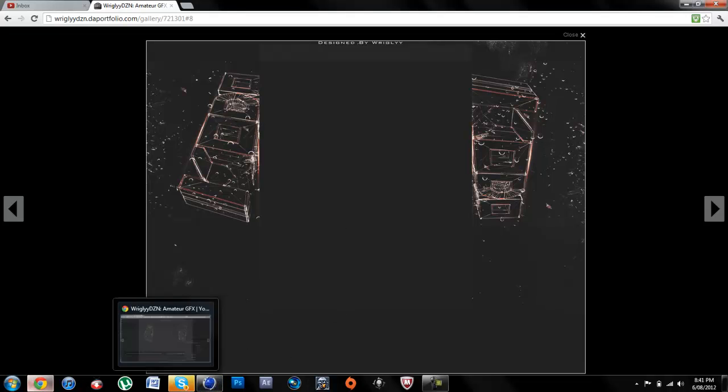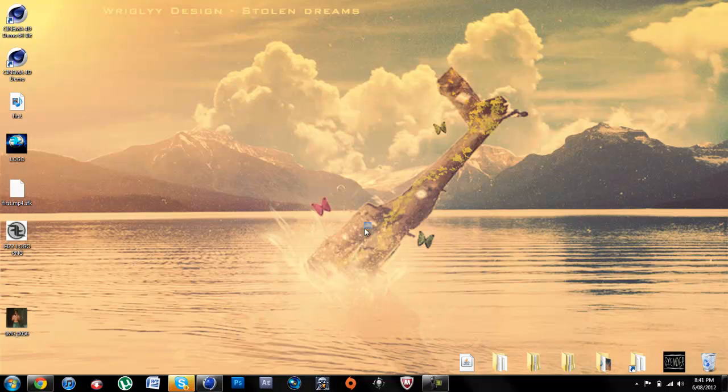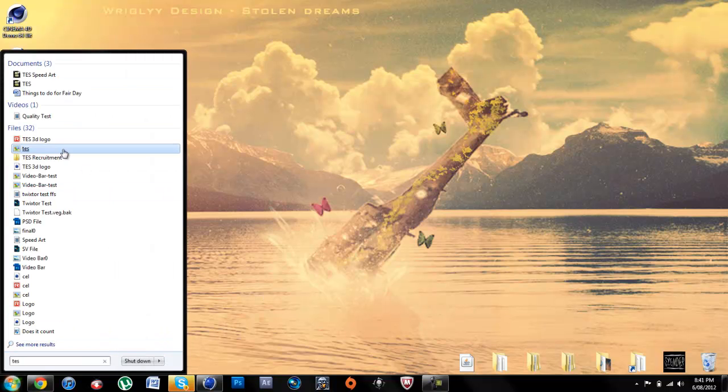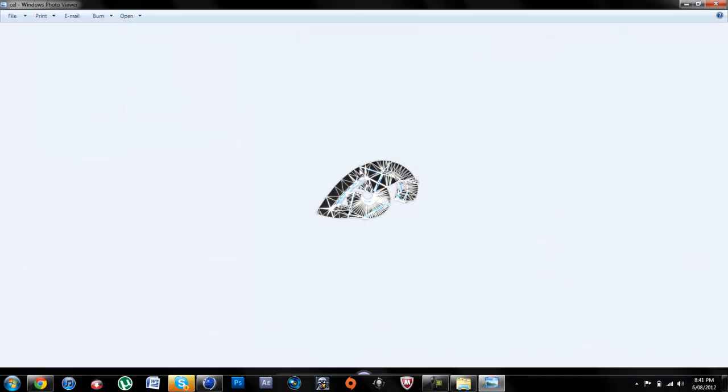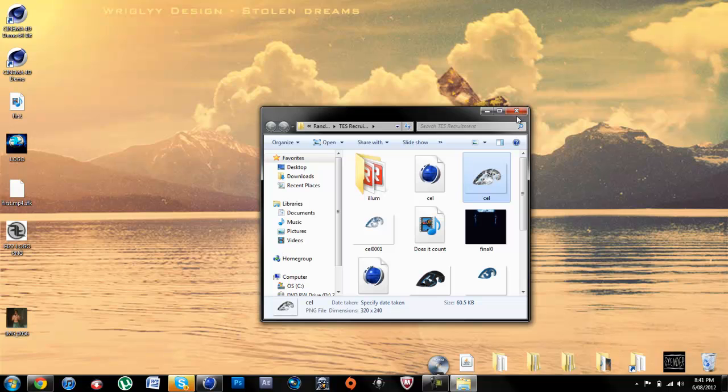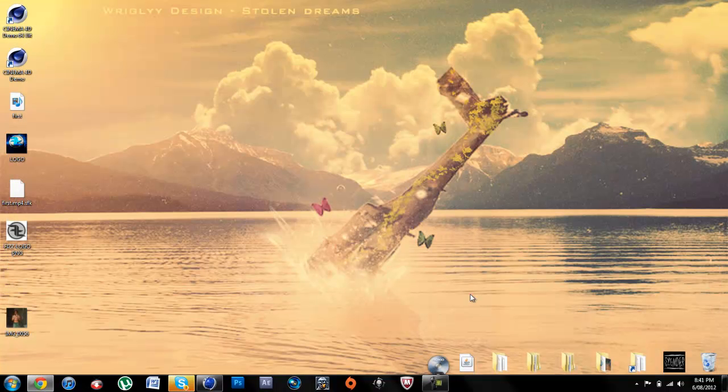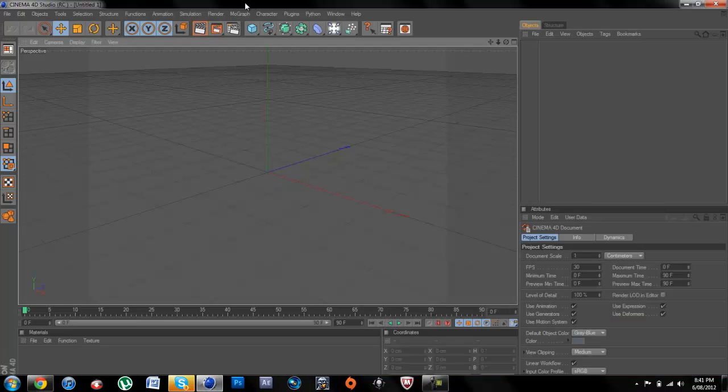That's called a cell render. I'll open up the one I did for the test logo. It just renders out lines all across it, and then you can change it. It says no color, and you can fiddle around with it. You can make it look really good. But let's just focus on Thrausi for the start.